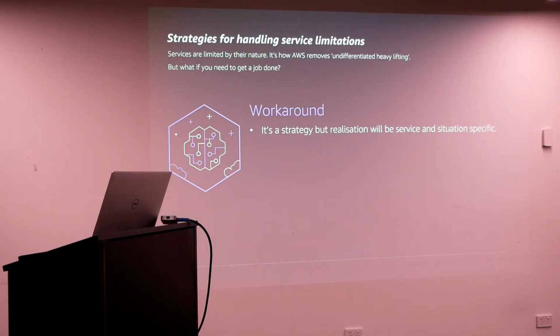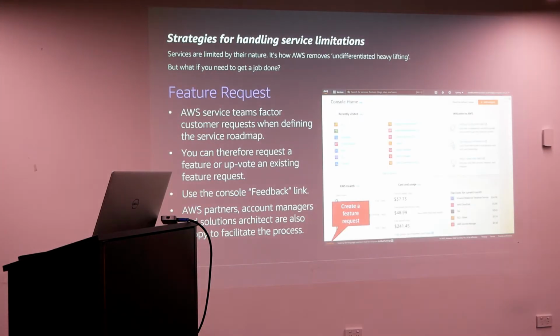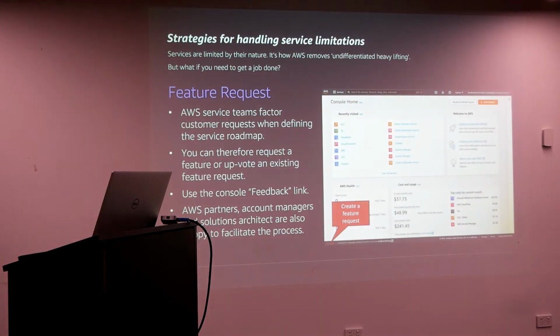There's a workaround, which is kind of a catch-all for any particular kind of thing. But then there's this particularly important one that doesn't solve your problem, but maybe it goes some way towards doing that in the medium term, and that is raising a feature request. Because a lot of the product teams are driving their product roadmap and their backlog from the demand for features.